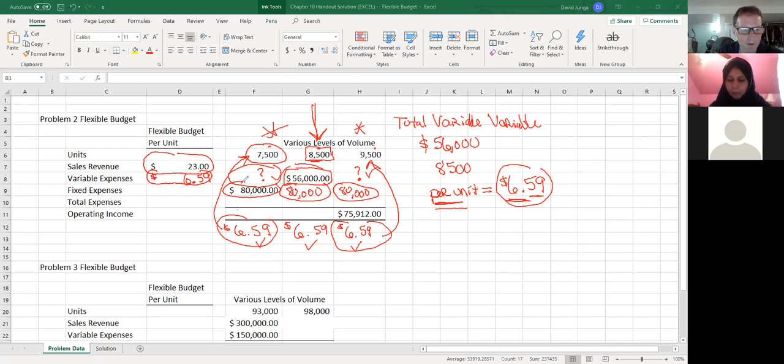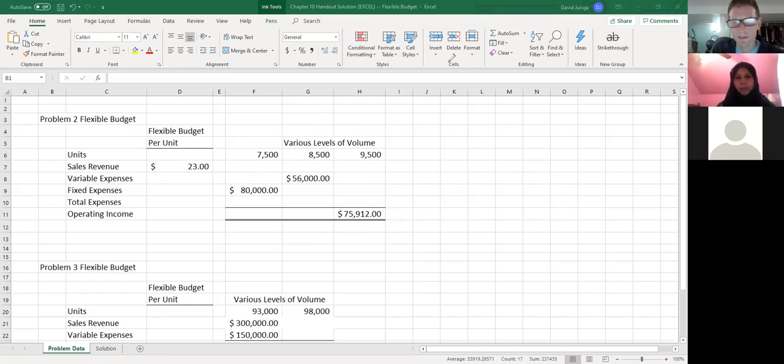You just have to add up. They have a column here to calculate total expenses. And then of course, we could take all of our revenues and subtract your expenses. And I guess one more thing, and then we'll go over the solution to this. One more thing I just want to point out. I'm just going to go ahead and clear this now.